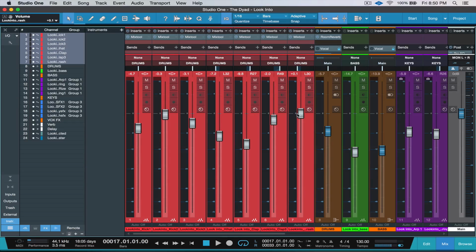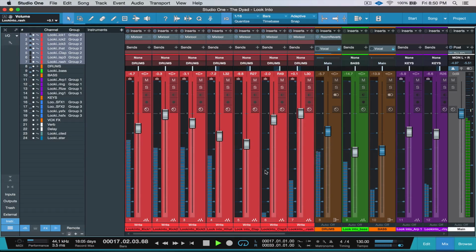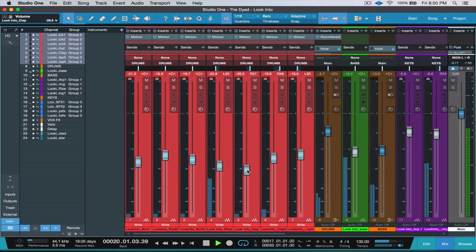Now, some of you are going to be asking, yeah, well, that's fine, but what happens when I want to record automation? Well, guess what? It works. All you have to do, since these are all highlighted, I would just go ahead and group them. And that's Control G or Command G on the Mac, and then turn on your automation. Since they're grouped, it'll turn on for all of those tracks. Start your playback. Now, obviously, your mixer moves wouldn't be quite as extreme as mine, but that's just to show you.